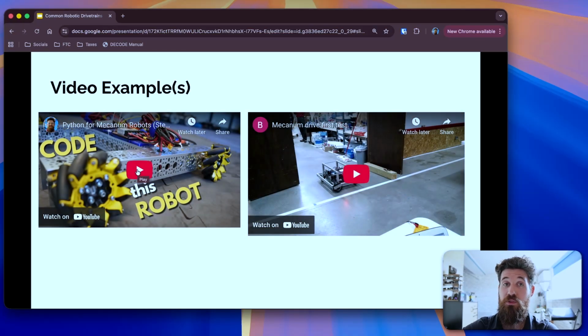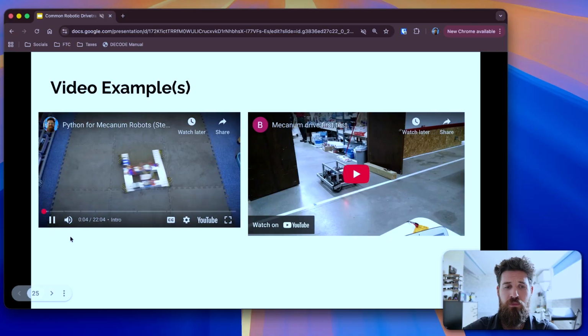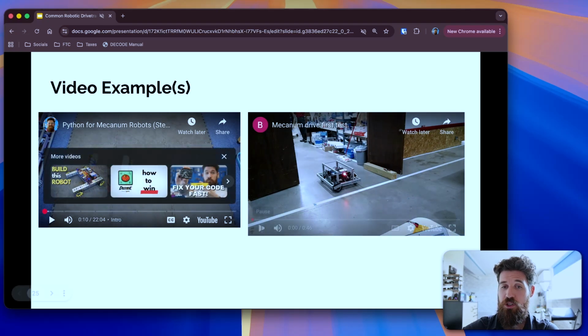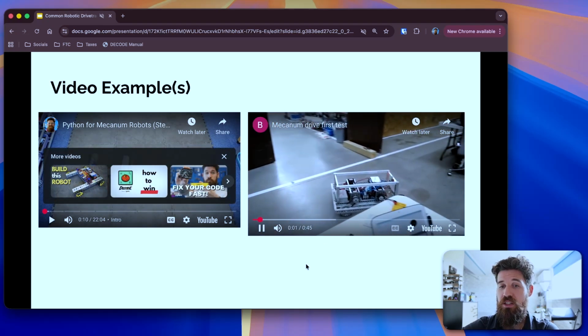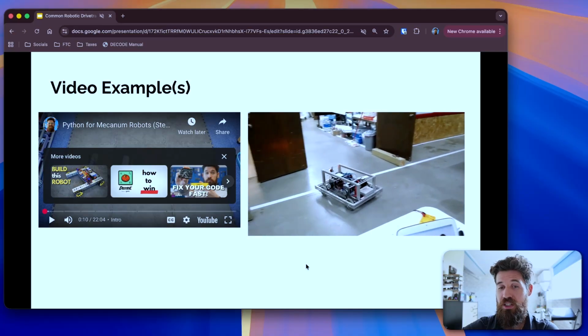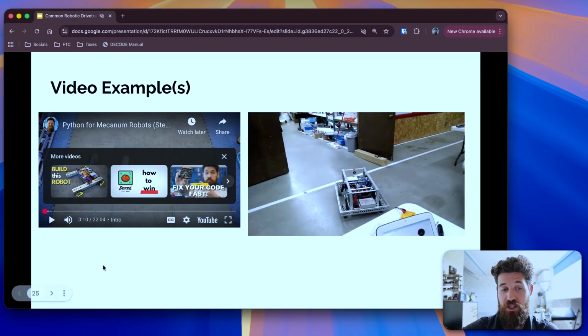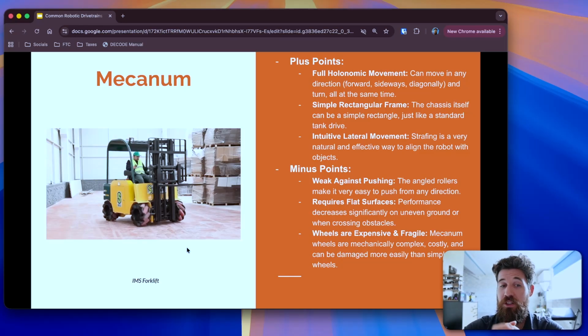So we can take a look at some of these robots driving around. We've got a robot that's capable of moving upwards, sideways, diagonally, in any of these cases. There's also another Mecanum drive test here that allows them to move around pretty freely in any direction, on any axis, which is one of the huge benefits of Mecanum drive. They typically have pretty simple square frames, and their lateral movement is also quite intuitive when it comes to actually driving it. You've seen these in forklifts before, and they're pretty intuitive to drive.